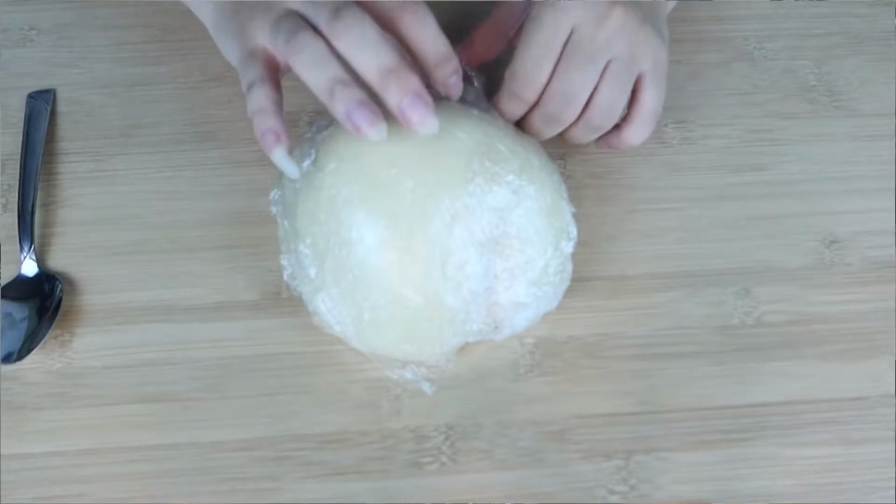You can leave the dough as is and take off chunks as you go. But personally, I really enjoy separating the dough into equal sized pieces or little balls just so that the mooncakes are more uniform. So we're going to do that.